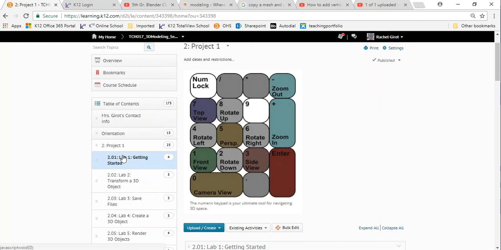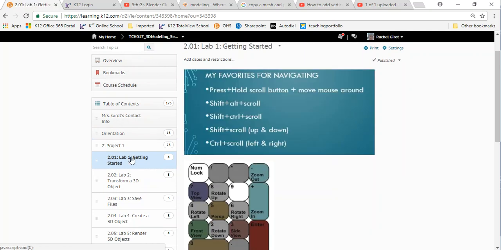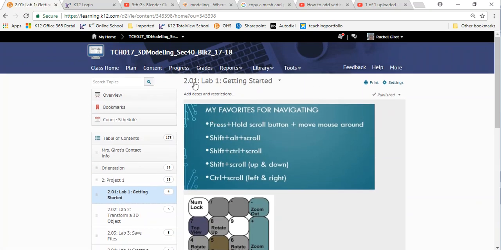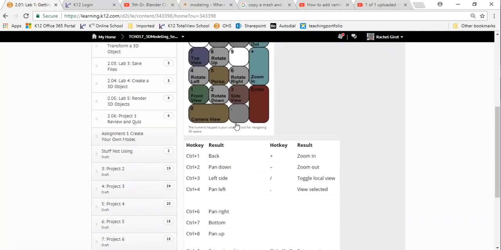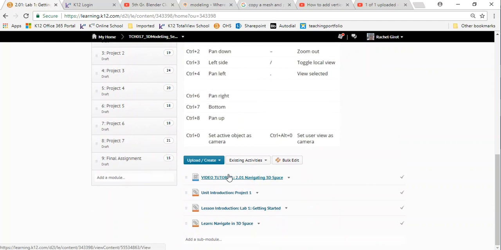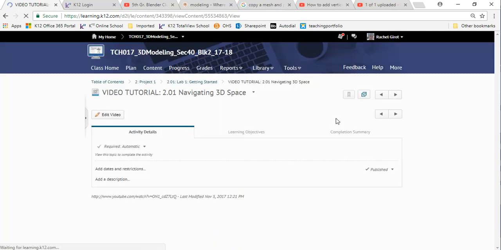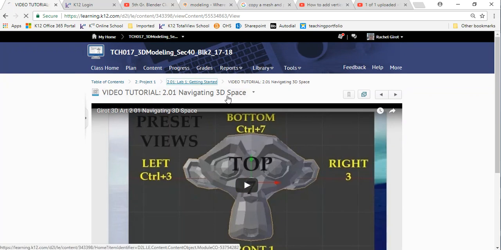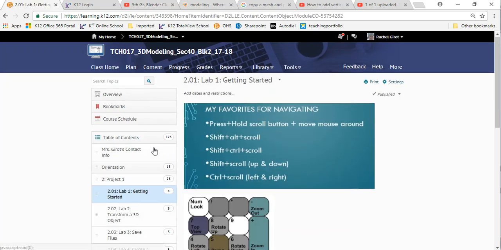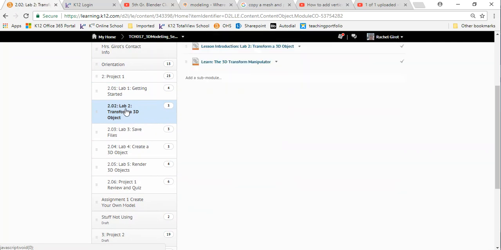So in the 2.01 folder, if you click on that one first, and we're in the content, just in case you weren't sure where to find this. You'll notice that I put some shortcuts that I liked on here from this unit right here. You're going to come down here and watch the video tutorial that I made for this. Okay, so you'll just click there and come in here and watch my video tutorial. And then when you get done watching that video tutorial, you can take your breadcrumb trail back and you can go to 2.02.